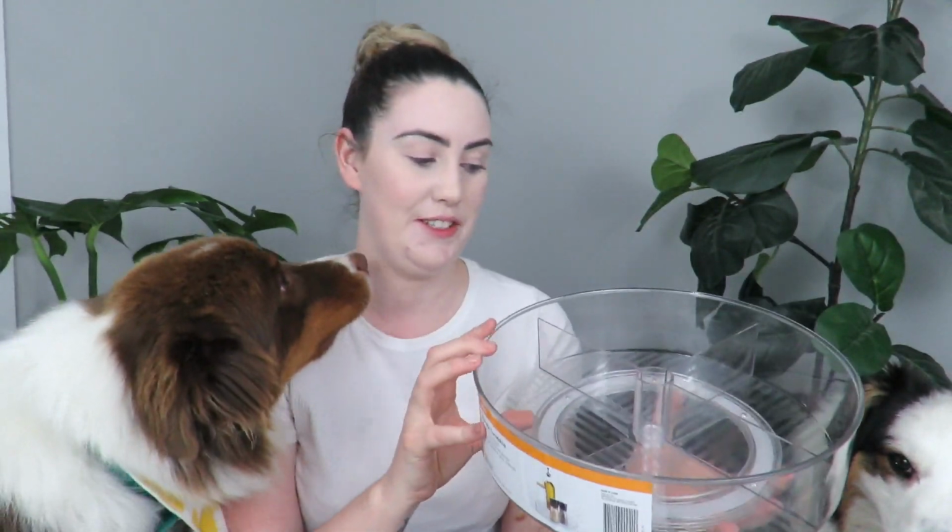But I can prove, so in the last video, I was saying that I wasn't sure whether this or the DIY version would be bigger. I thought that this one would be bigger, but as it turns out, the storage one, you can just see the difference there. This one is the exact size of the Lazy Susan, so the cake tin is a little bit smaller. What are they doing? Okay, they were trying to sneak treats. Yeah, so this one's bigger. I am so annoyed with myself. But at least I found an alternative if you can't get your hands on this. So I'm gonna stick with that.